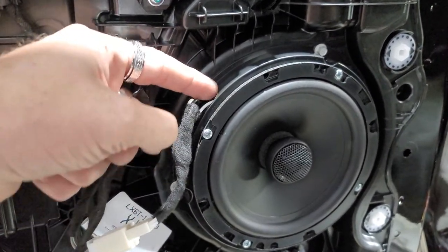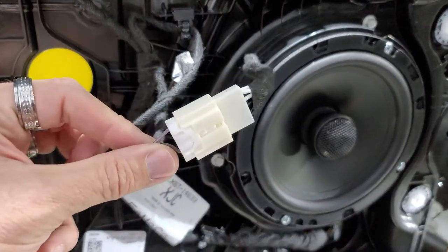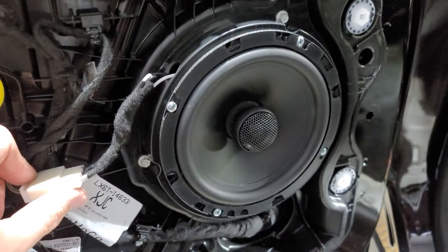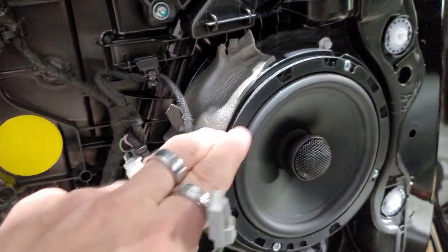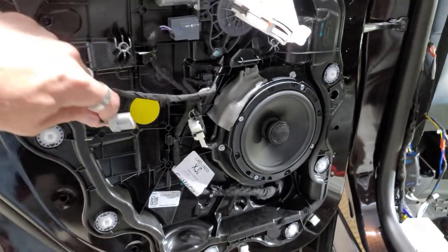I'm gonna put some Dynamat right here over the top of that. This is our factory plug. We're gonna zip tie this in. This is your actual speaker wire harness. That's the factory speaker wire. That's pretty much it to get her in there. So we have this on here. We have this zip tied in. We did some foam over here so the hole won't leak. Pretty much everything's ready. We're gonna put the door panel back on.